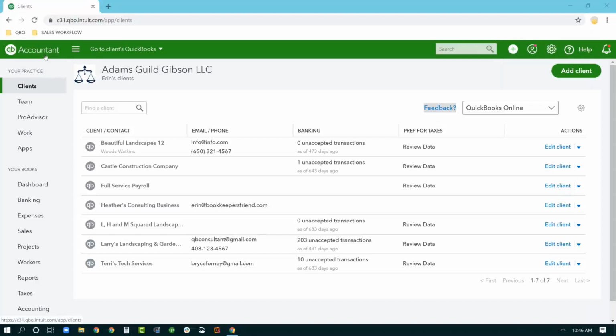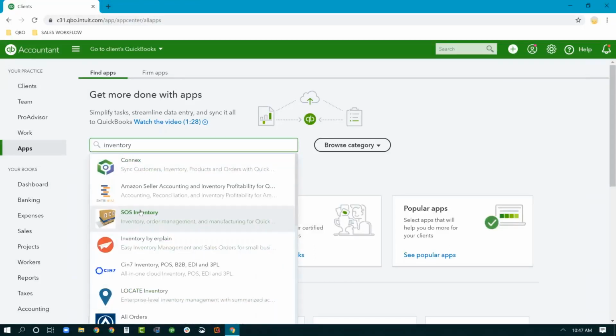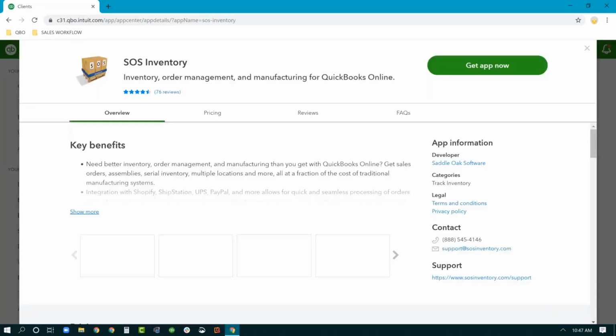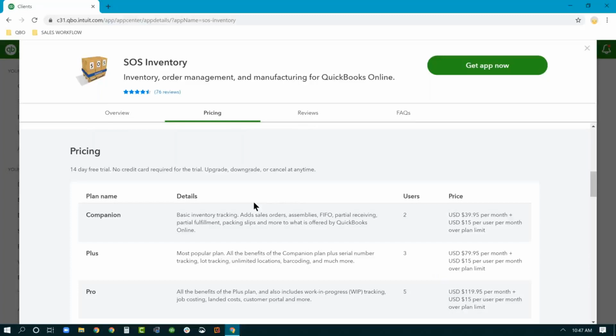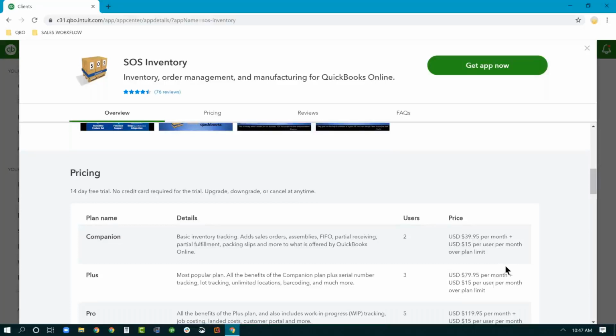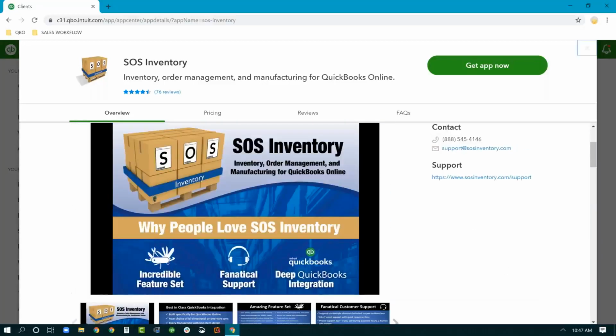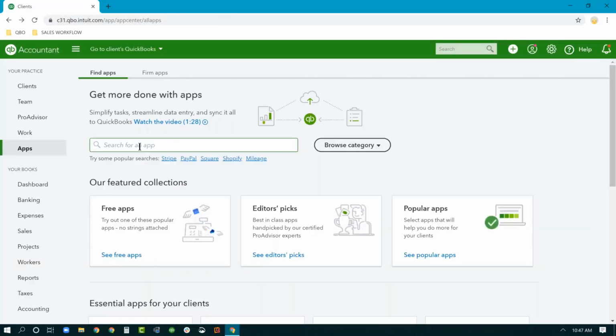When you are logged into your QuickBooks Online accounting firm, we normally land on the client list, but if you scroll down just a little bit, it says apps. In here, we can search for things like inventory, and there are all kinds of inventory apps. I'll just go to SOS, and you can see pricing right here. So you can start shopping on the app. Here it is, $39 a month. It just depends on how many users, I guess. Every app's a little different. So definitely price it out, talk to other pro advisors who are using it, get a demo, but just go to apps and you can actually search for the app you're looking for. Every app developer has their own pricing. Okay, good question. Thank you for that.